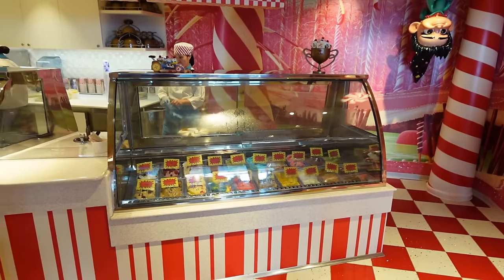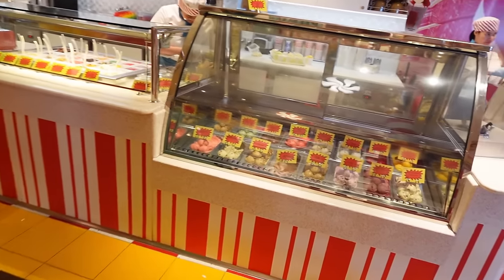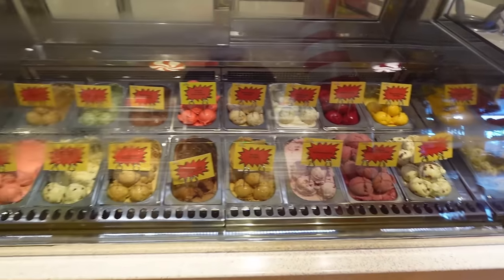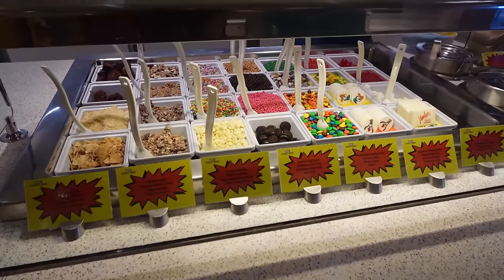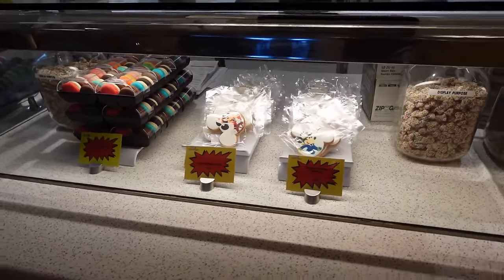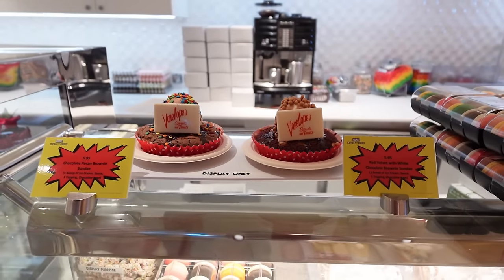Ice creams in here, specialty milkshakes, ice cream, one scoop, $3.75. Lots of different choices down there. Peanut buttercup ice cream. All your toppings that you can get just down there as well. Quite nice, Oreos. Captain Mickey cookie, $5. Ooh, look at that up there. Red velvet, white chocolate brownie sundae.